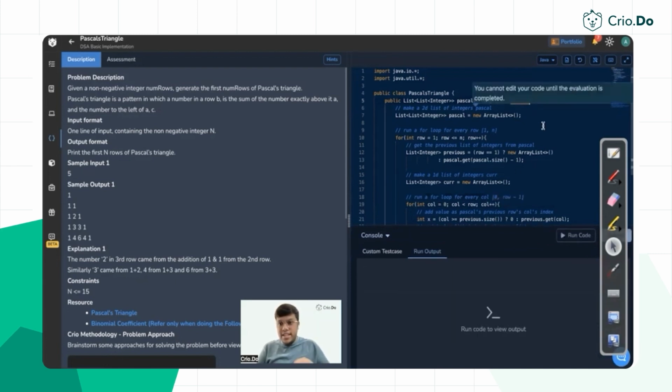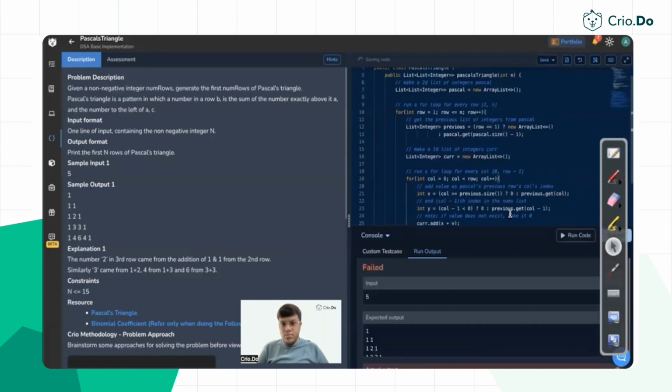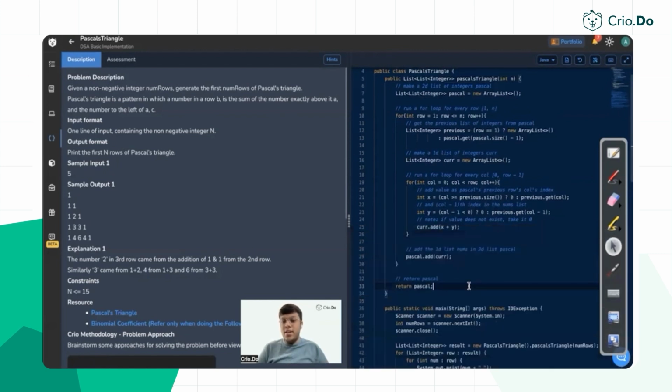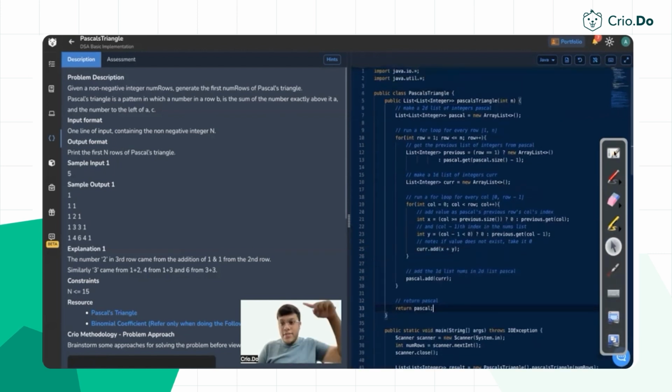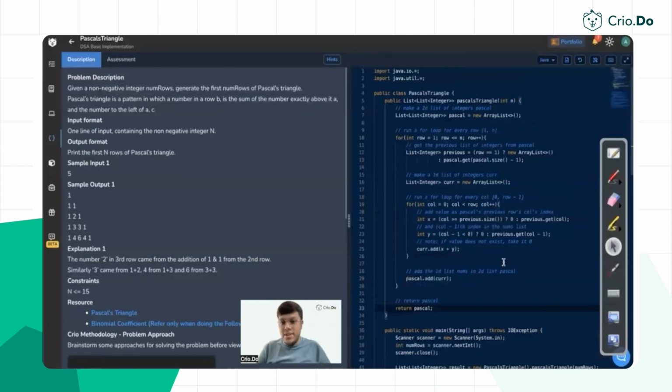So we have already changed the variable name to n. Let's make it n only, and try to run again. What are the other issues happening? Let's see. We can say that all the outputs are becoming 0. We discussed this point in the approach video also: in the first row, the starting value is 1, not 0. Because if you take 0 plus 0, it will remain 0, and all the values will keep on becoming 0.